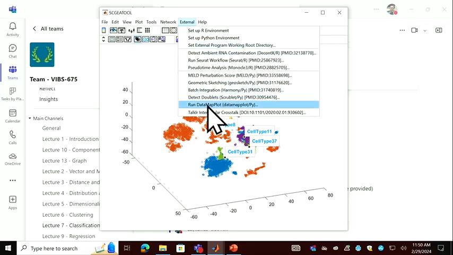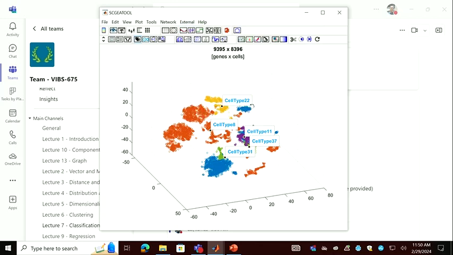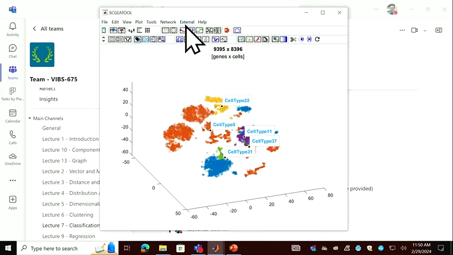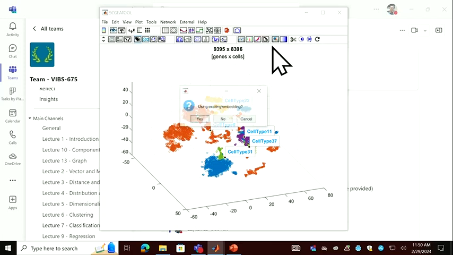For example, I want to use data map plot, but there's a /py indicating this function requires Python. If I click this right now, it says this function requires 2D embedding. I have to prepare a 2D embedding for the algorithm first, and then call that. So let's just do a 2D embedding. That's easy.